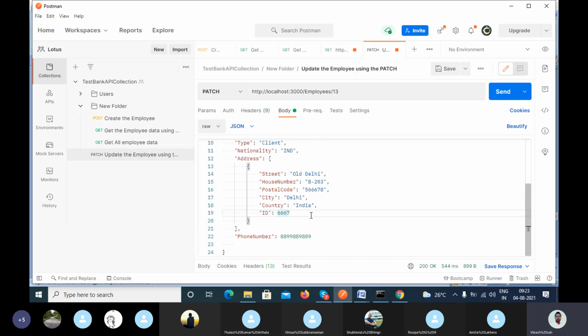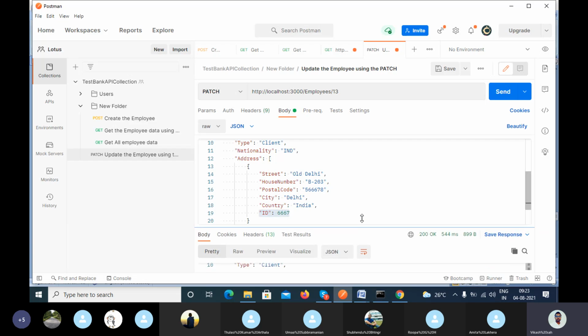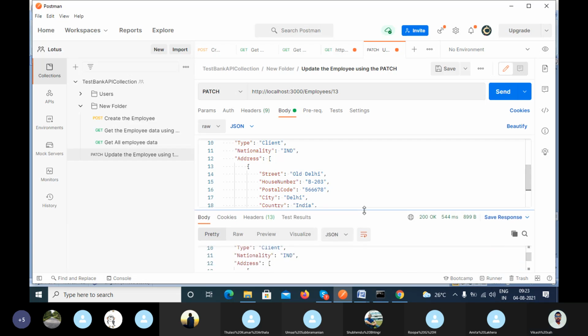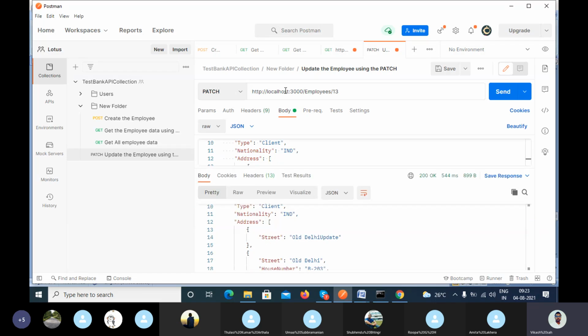That's why I am trying to find where I can show you the ID concept, the child ID concept, and show you practically how it works. Because this particular application is not supporting that feature.